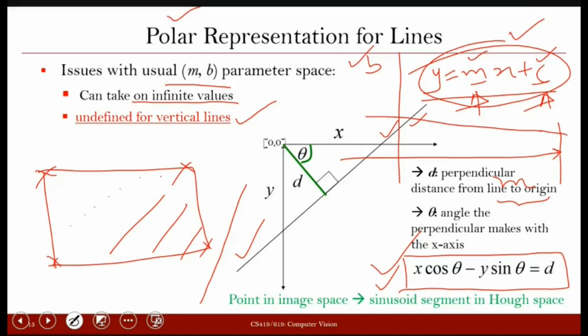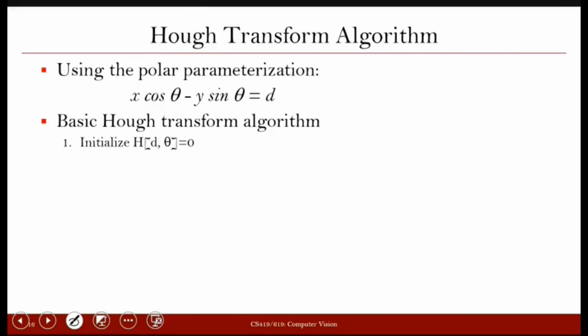Here again we consider possible x and y, and for all those possible x and y, we vote for theta and d. Okay, so the procedure is very much similar. So our line is going to be represented like this.